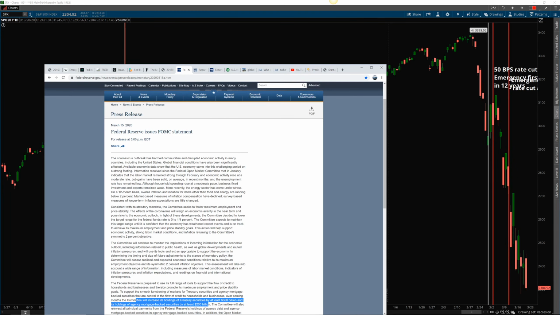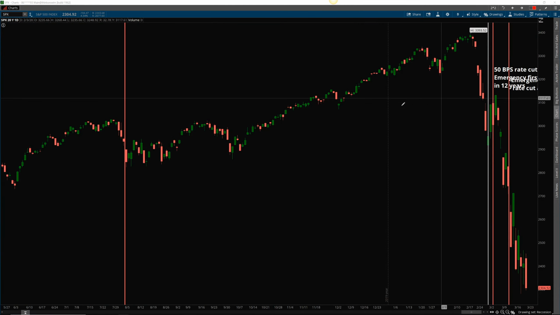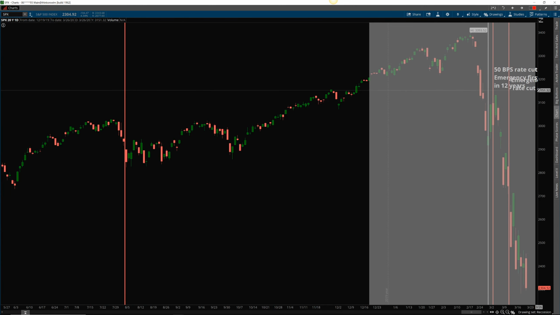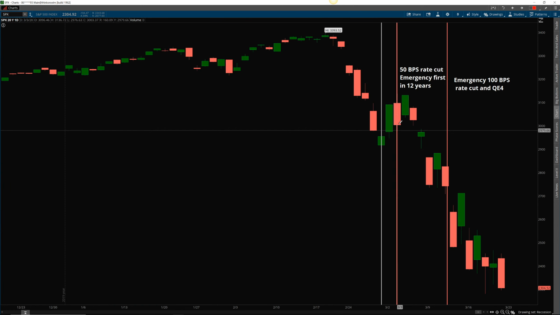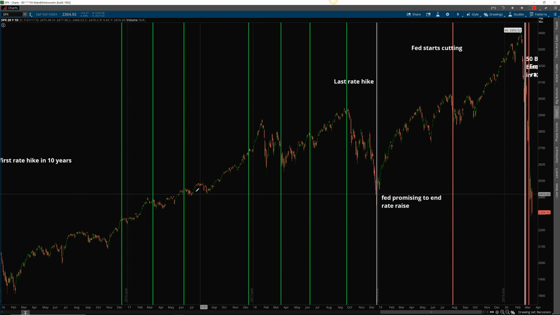This is the Federal Reserve FOMC policy statement that we have started to see. And I want to show you guys, we've been having drastic Fed moves that are incredibly aggressive. What was interesting is this point, which was February 28th. That is when they tried to stop the market. This is the first time on this recent sell-off where the Fed decided to step in and stop the market. The problem is this time it didn't work. And I'm going to show you why it didn't work and what I mean when I say that.